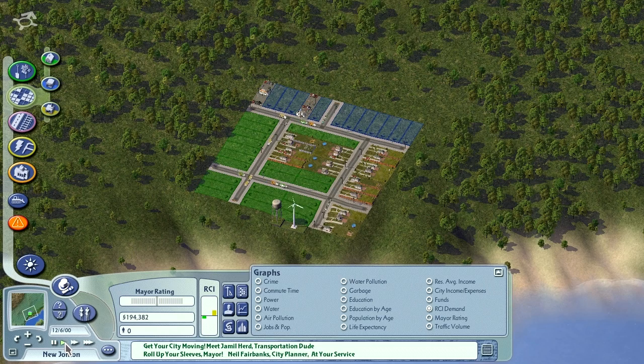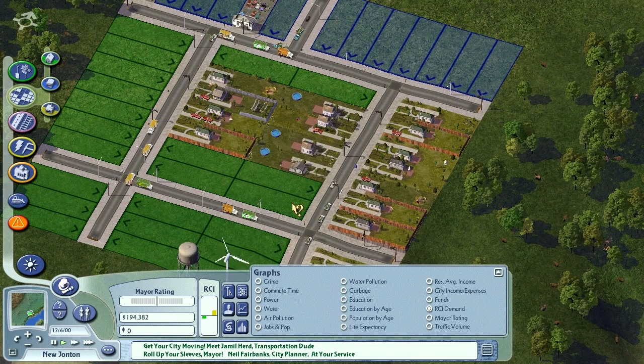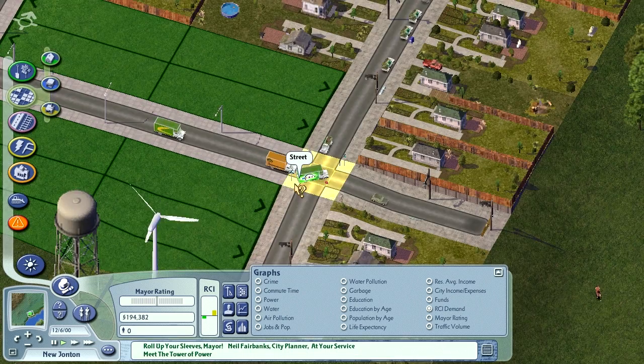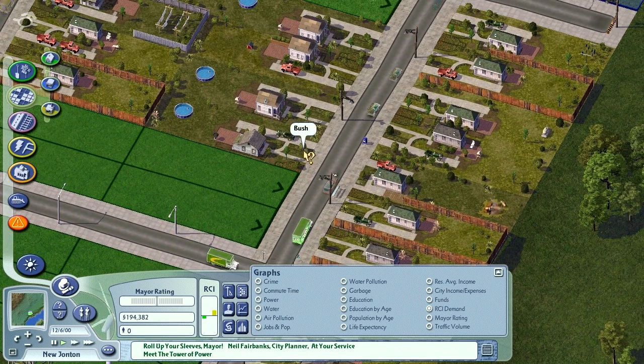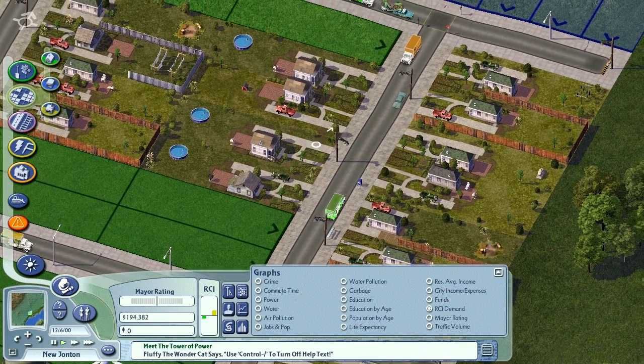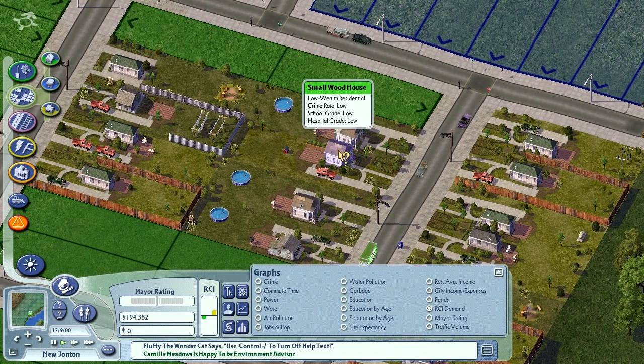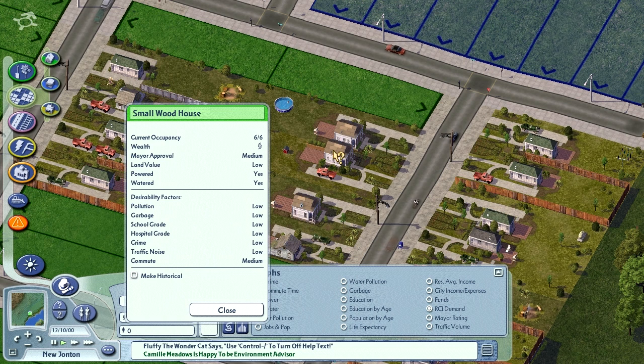And, oh, there we go. Here they come. The basic housing fills up very, very fast. So what we've got there is a whole bunch of people moved in. I like how it's pretty. I like SimCity 4, it looks nice. So straight away, some basic people have come in. You can go right into their houses. I like how you can do that.